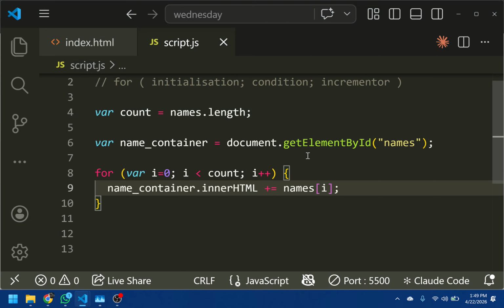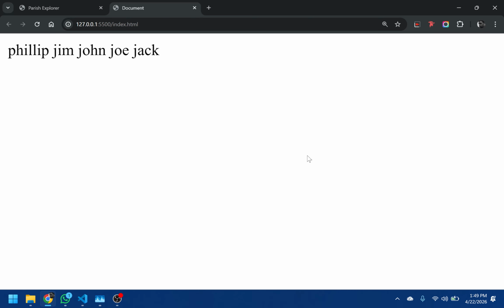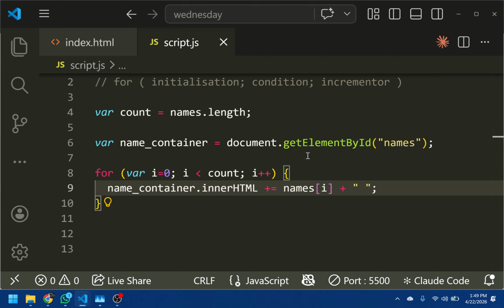There are different ways that we can do this. I could potentially add a space to each name and make it look like this. That is one way of doing it. But let's say I didn't want to do it this way. What if I wanted each name to be on a line by itself? Give me an example of an element that, when you write it in your HTML, always appears in a vertical stack on your web page. Give me some examples of block elements.